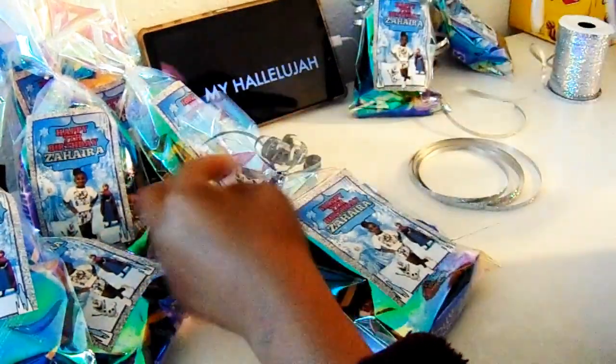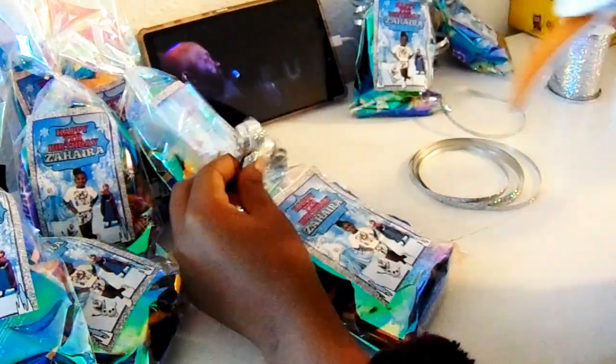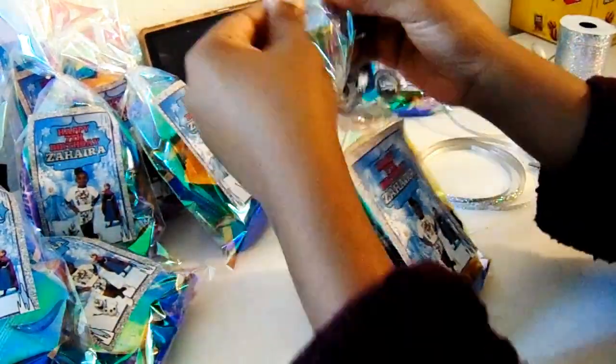But yeah, I'm just going to go ahead and do some more of these little candy bags, and then we're going to move on to our next treat.